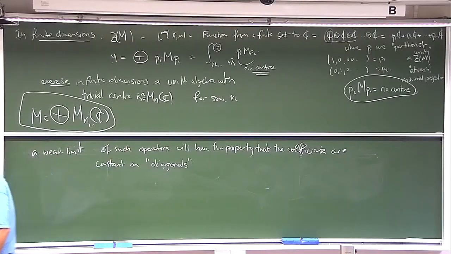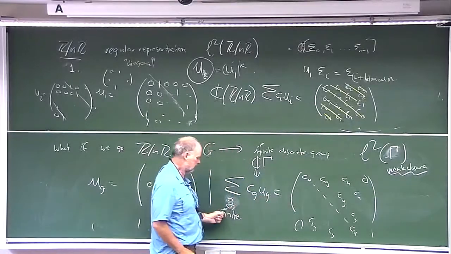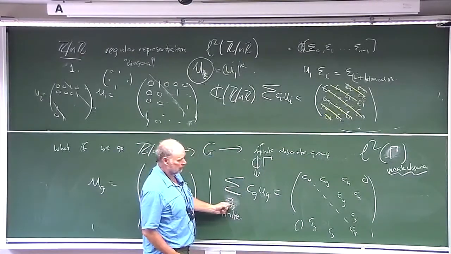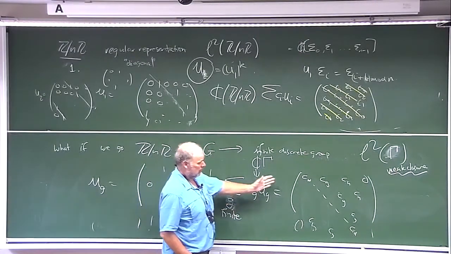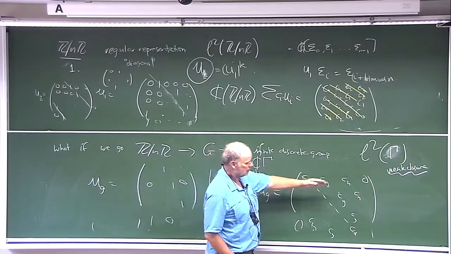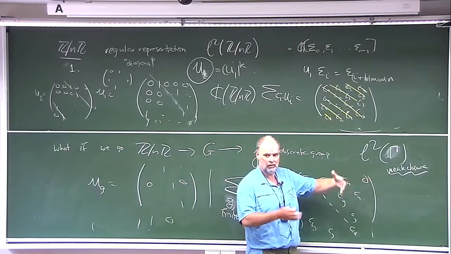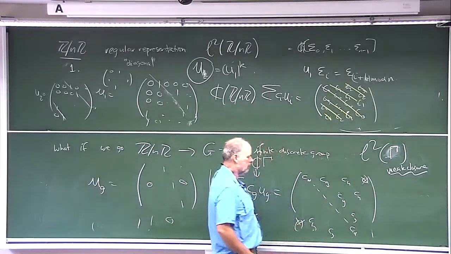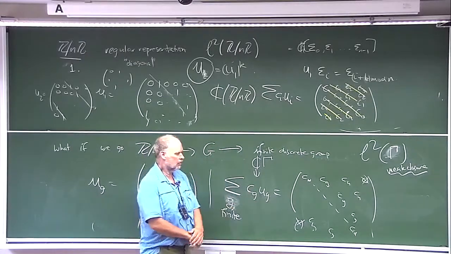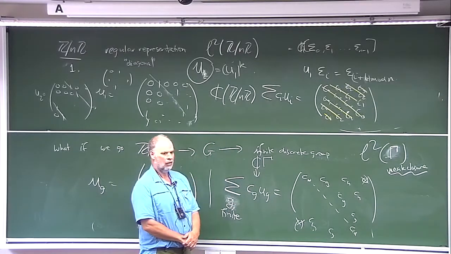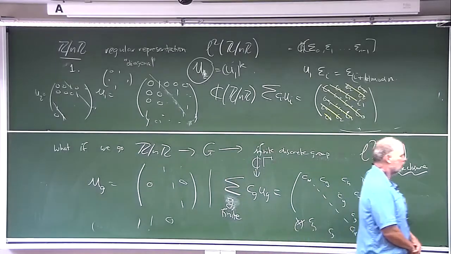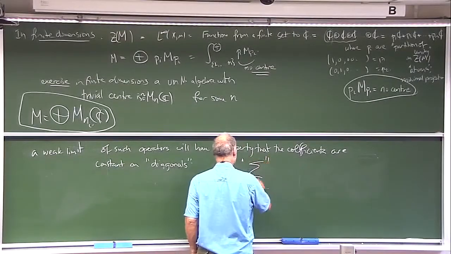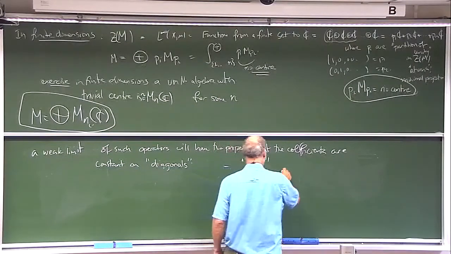So what does something in the weak closure look like? Well, there are CGs, now not just for a finite set, but for all elements of the group. And the matrix looks like this, except it's not everywhere zero. There's not necessarily any big zero chunk. So the only effect of taking the weak limit is to get rid of the fact that they're almost all zero. So an element of the weak closure, we could still naturally write as the sum over G belonging to gamma of CG UG.